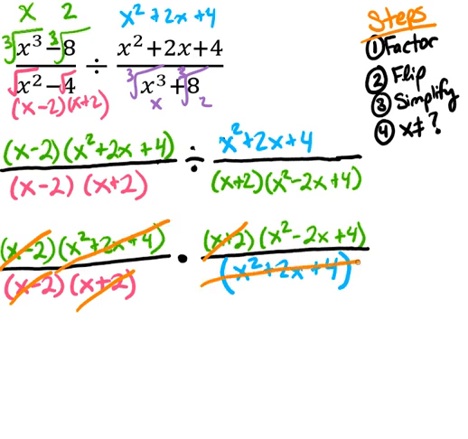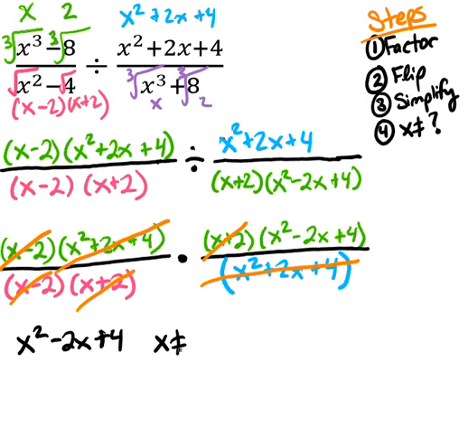So we were able to cross a lot off this time. So we're now ready to write what's left over. Our leftover piece is the x squared minus 2x plus 4, but we still have to write down all of the things that x is not allowed to equal. Remember, that means we need to take everything that's in the denominators that we crossed off and set those equal to 0.